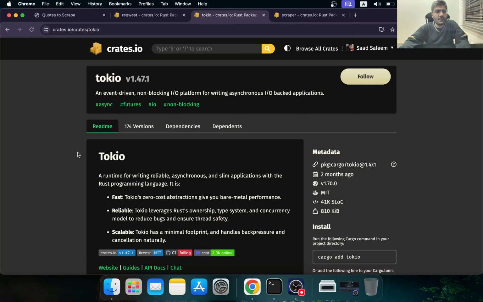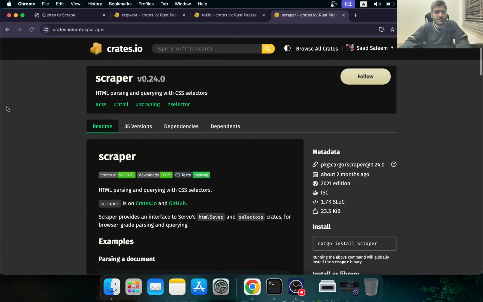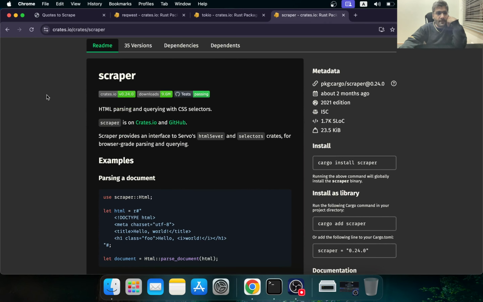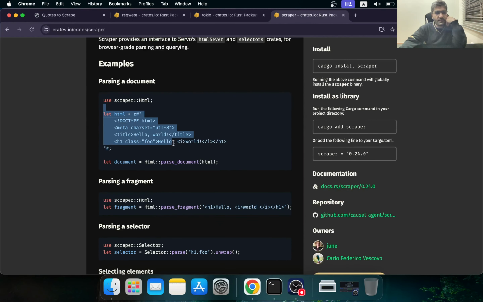After some research, I found this crate called scraper, for HTML parsing and querying with CSS selectors. There are other HTML parsing crates available, but this one is good compared to others. The documentation is pretty simple as well.